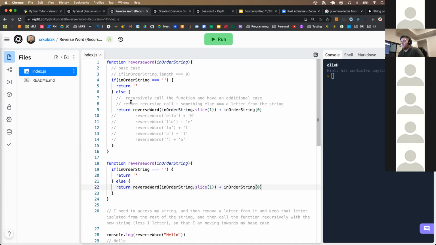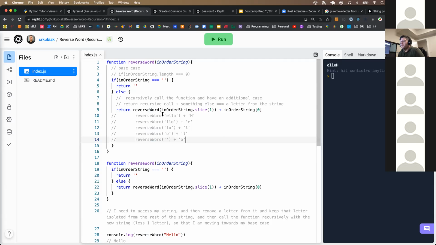So even though this only makes a shallow copy of the original one that's fed in, we're still feeding it into this method call. So the second time we call it, it only sees this. And then the third time we call it, it only sees this. Fourth time, fifth time, sixth time. Okay, I think I get it, yeah.